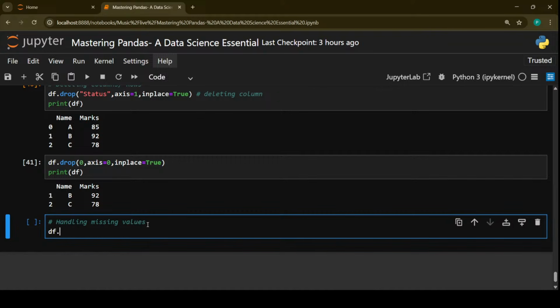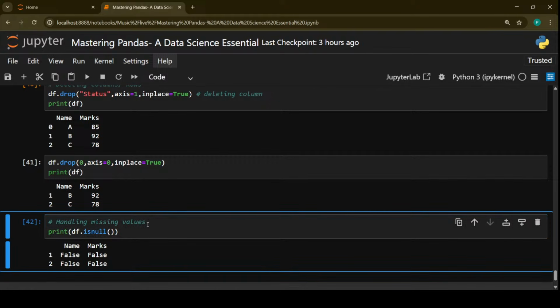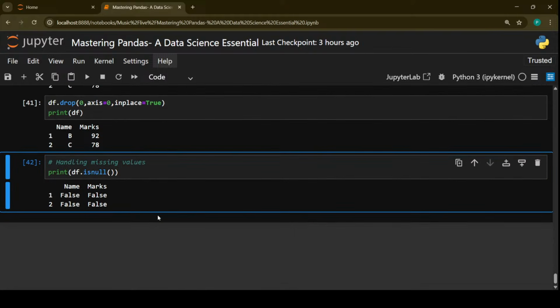For that, first of all, you have to check how many missing values you have in your data frame. So df.isnull, and let me just print it. So df.isnull shows name and marks, and it's giving us false because we have no null values.